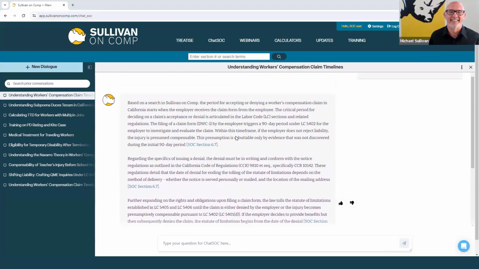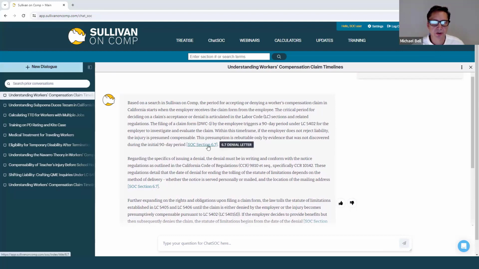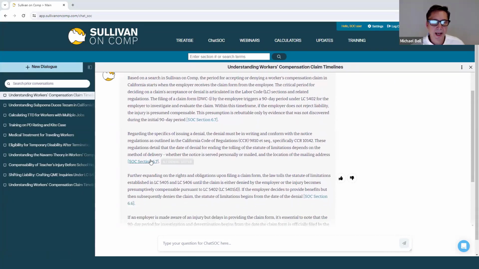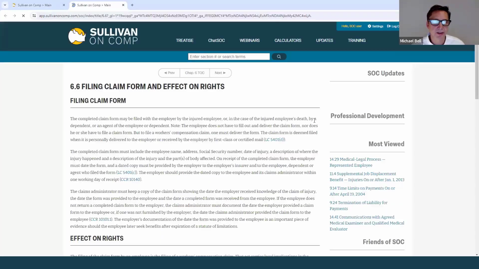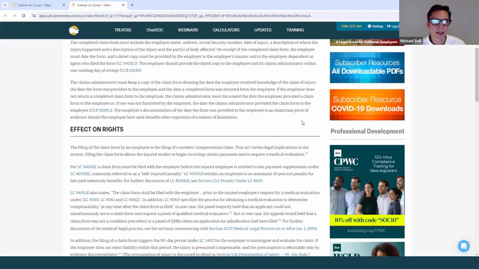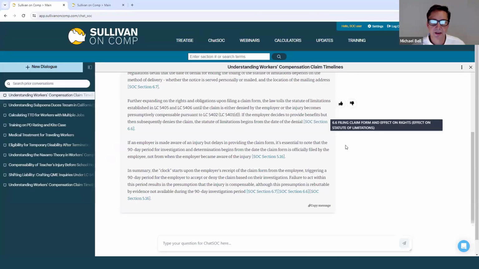So a couple things I want to point out about just the format of this is that as it generates information to answer your question, it also then will give you links to the relevant sections that it got that content from. And let's find a different one here. So you could see even what subsection it was in. And you can click any one of these to go to that place and read more in the text.